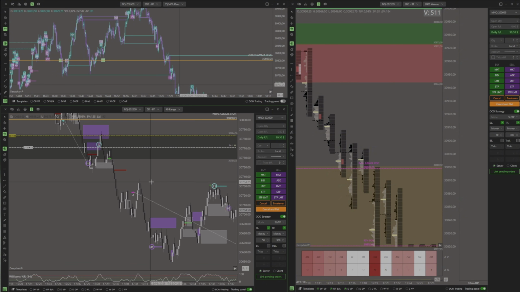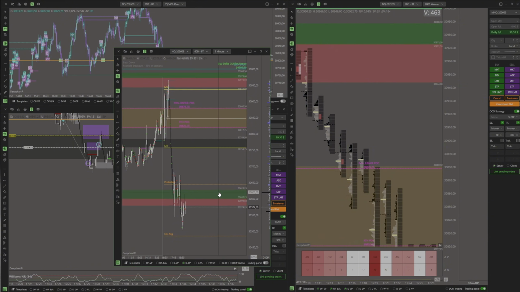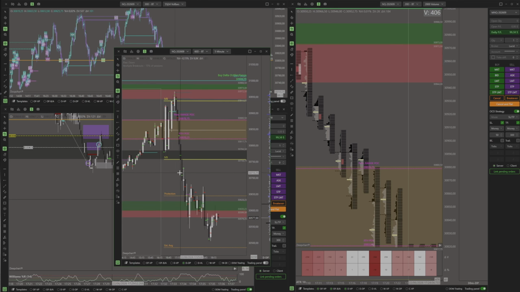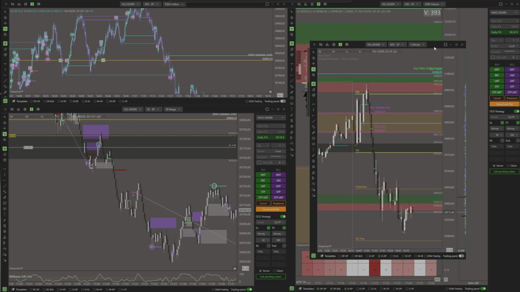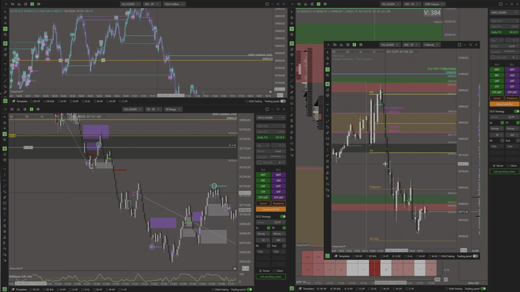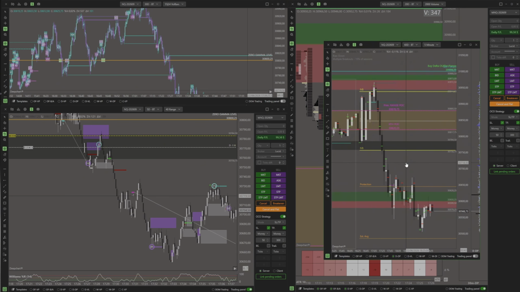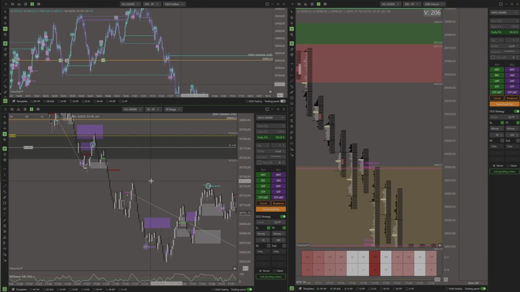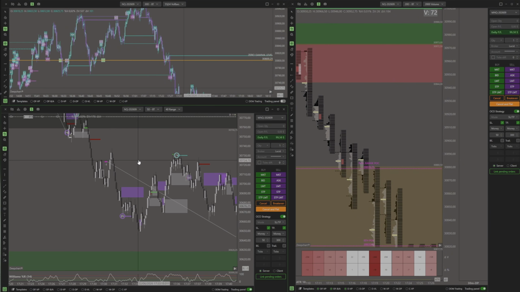So I considered shorts. I entered off of the break of the IVB, if I'm not mistaken. As soon as it broke, I think on this candle, perhaps. Let me just double check with the global crosshair. Yes, I entered on this candle, this white wick, as I saw that we broke the IVB. And the IVB is really good for breakout trades and breakout days. Since we were closing in on negative gamma, I anticipated a breakout day. And yeah, the rest is history.